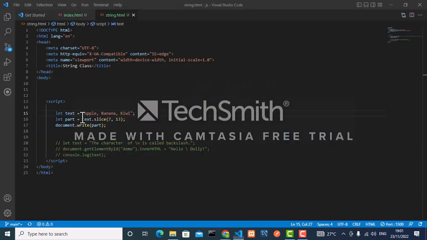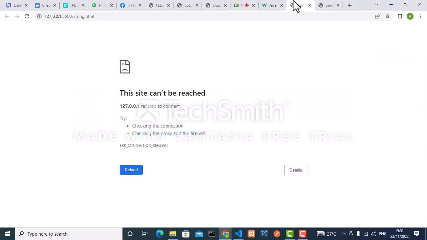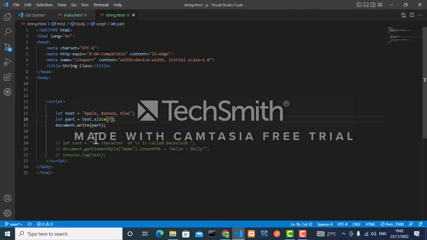So do you understand that? Instead of us putting 13 here, you only put 7. That means it will start the counting from banana and show us everything. Then see the entire result. So it will display every other thing that we have in the string.